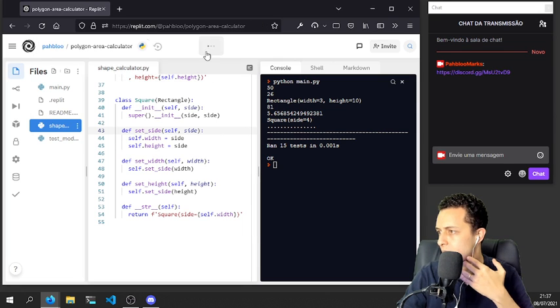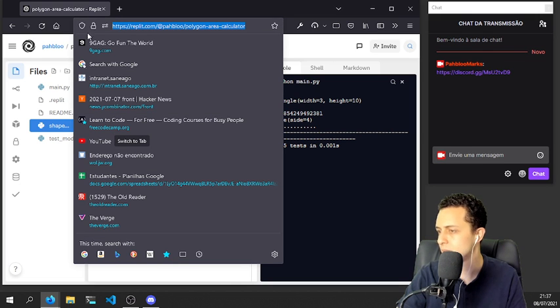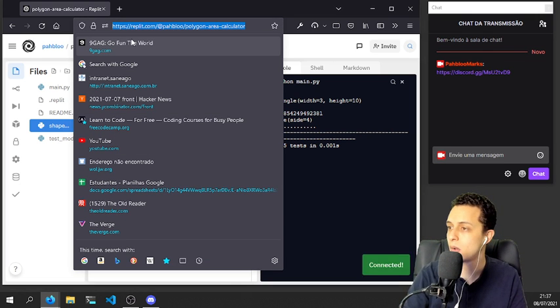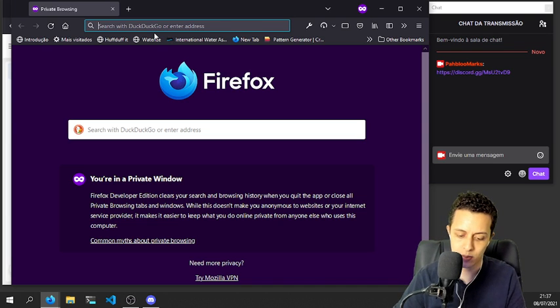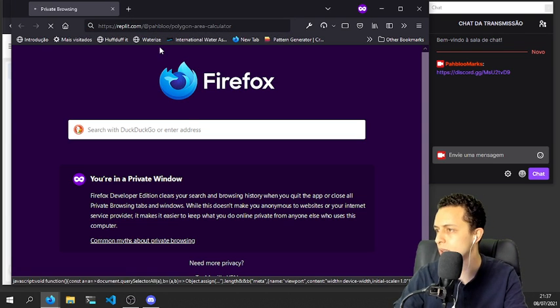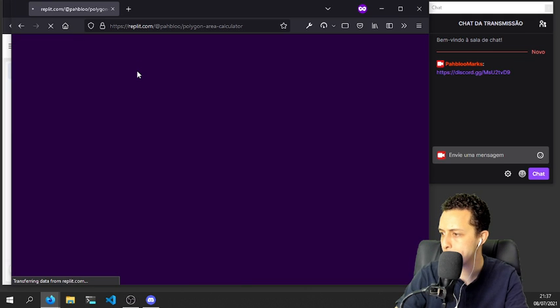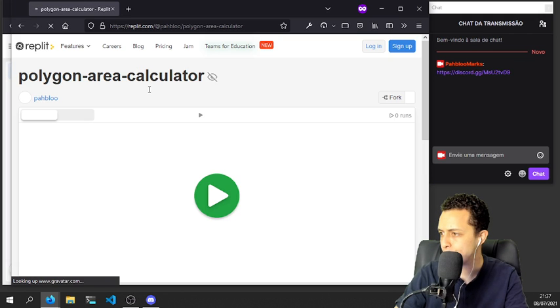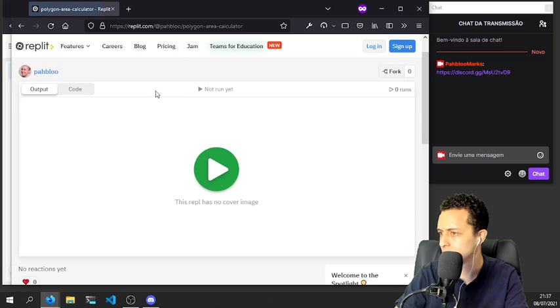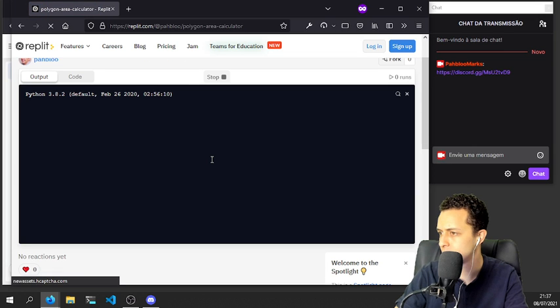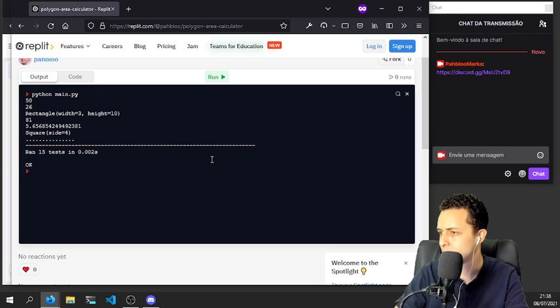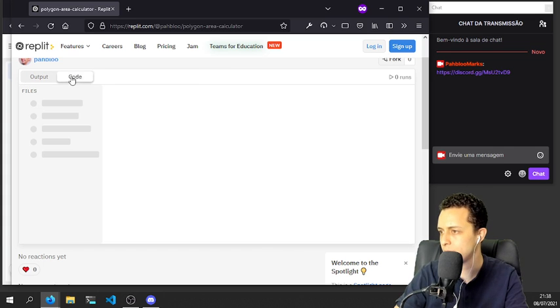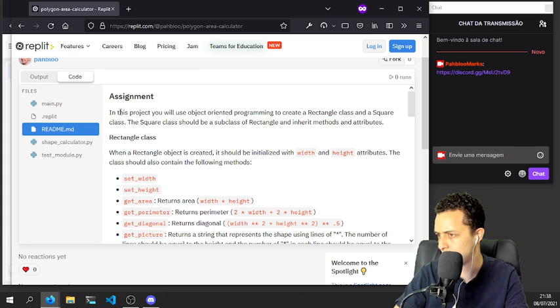Okay. Polygon area calculator. Let's see this on a private tab to see if it's working. Let's play this. Okay, it's working. I can see the code here.